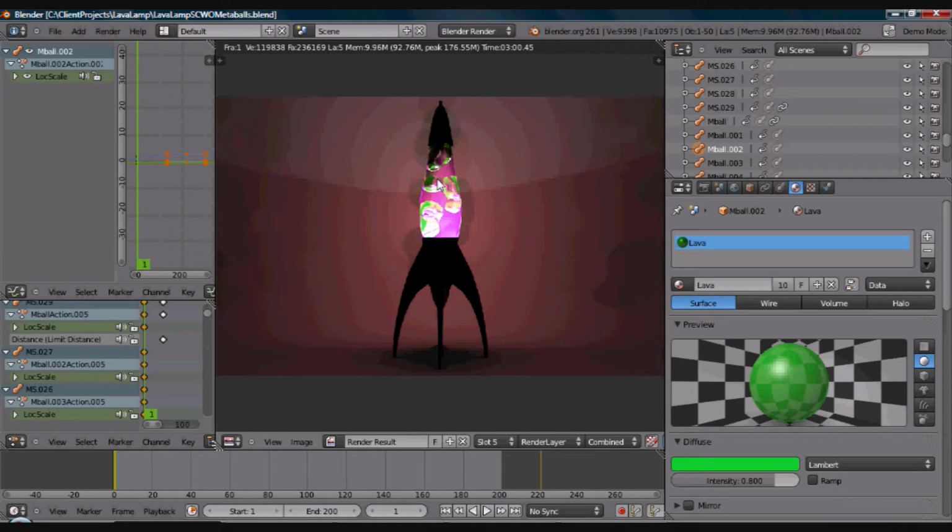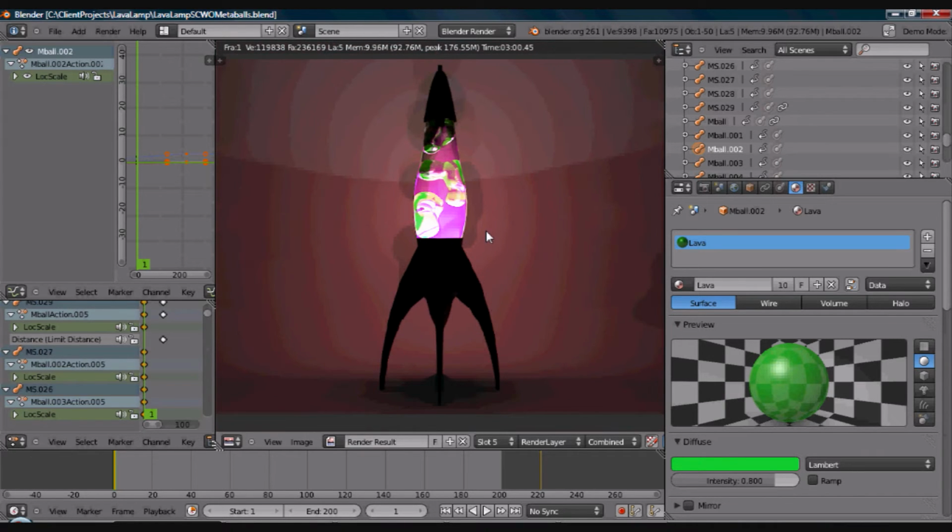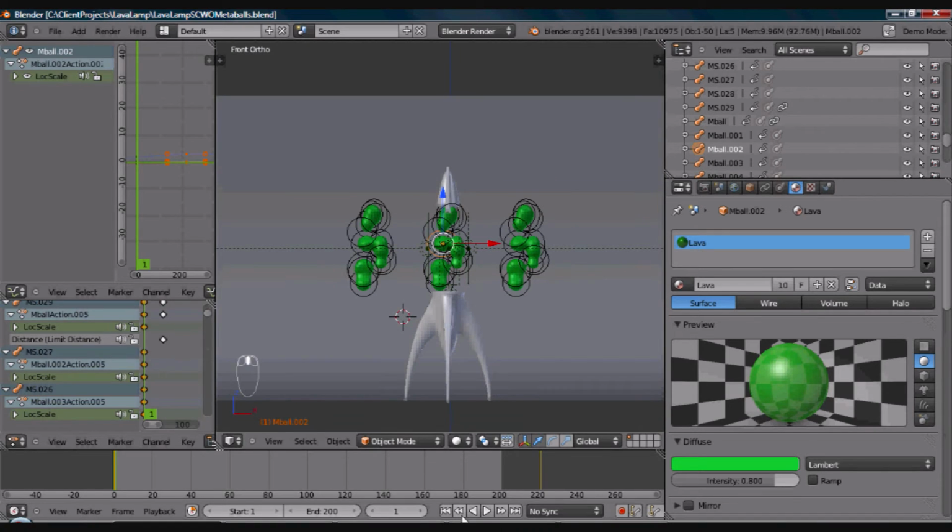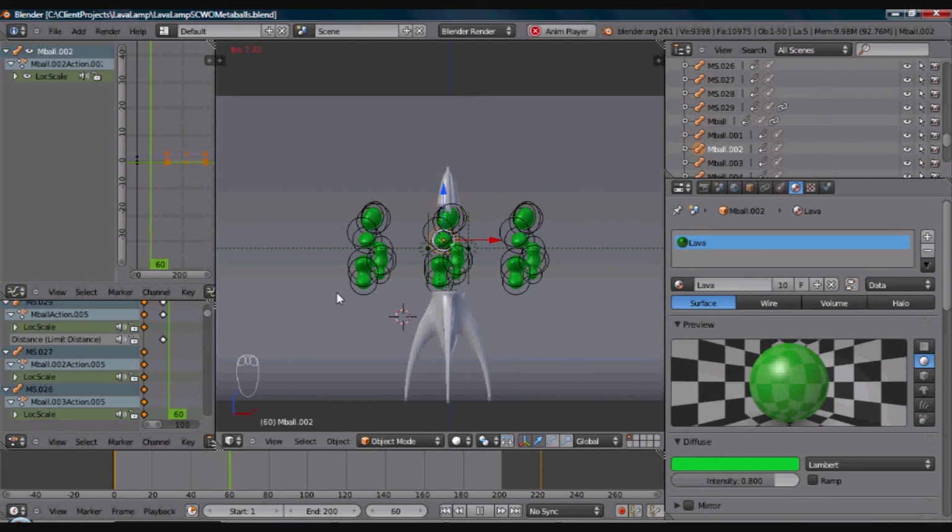With the new Cycles engine, you can do it, but I have a lot to learn on that one yet, and I don't think it's quite up to par yet. Give it some more time before it's ready to really be used in a tutorial. So anyway, the shadows will move. They are animated with this here. That's why we duplicated them, so they copy the keyframes. As you can see, they're moving here. So the shadows will cast the appropriate shadows as they should, the right shapes and everything.